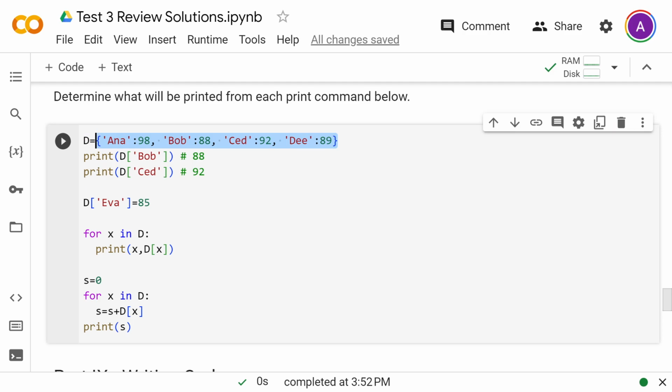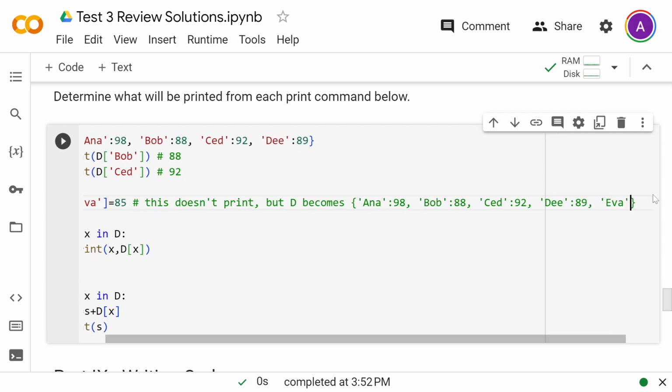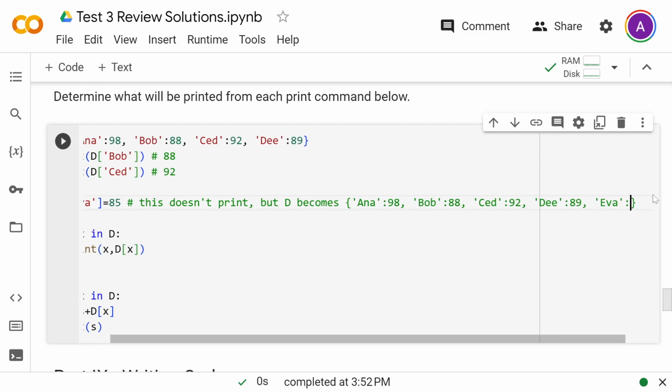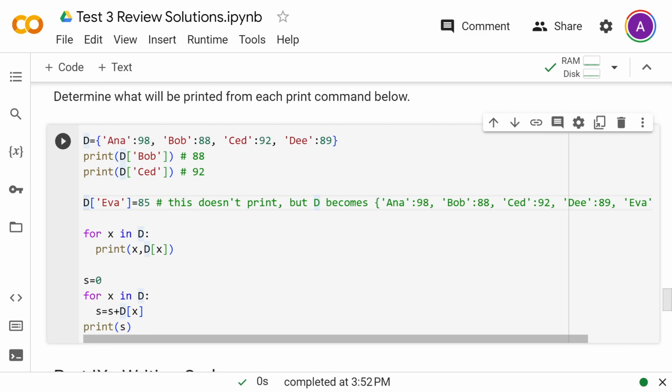I'll just actually put this in the comments. So this doesn't print, but D becomes: it's got all the same entries as before, and now it's got a new entry with the key Ava and the value 85. Okay, so that's what's happening on that one.